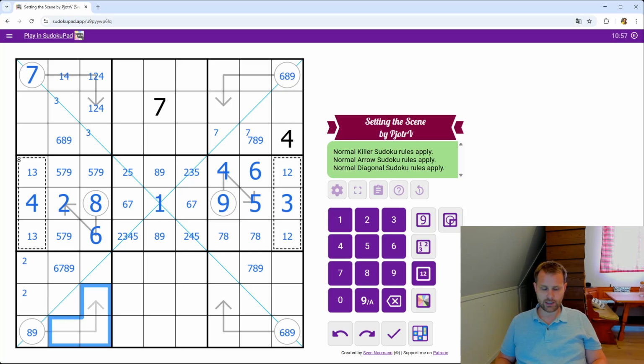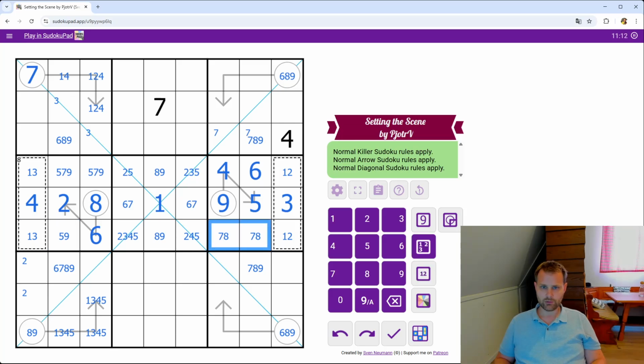So this is either 1, 3, 4 or 1, 3, 5, because the 2 is gone. Okay, this is, by the way, not a 7 because of this 7, 8. This is a 9 because of the 7, 8.